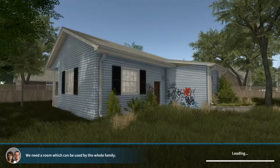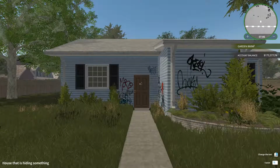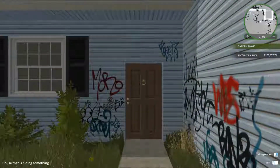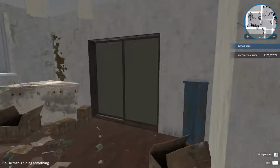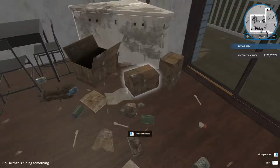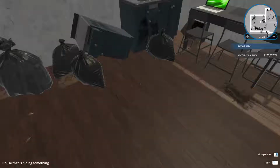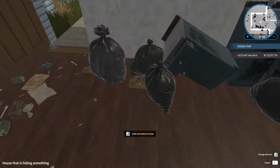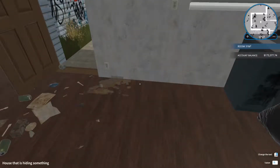The next episode, we're actually going to go into the Huckster's house, which is the Breaking Bad house. So get excited about that. I realize we got a lot of graffiti out here, but again, we're not renovating this house. We just renovated our last office area. We'll probably just get rid of some of this trash at the very bare minimum, and that's about it. Because that's like half the battle right there. And I like the layout of this place in general, so we're not going to do a huge gut out or anything like that. It's going to be fine.